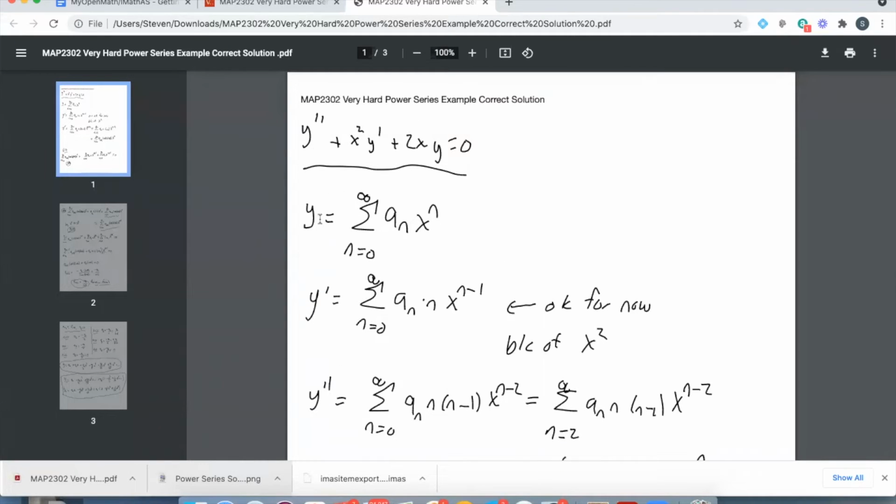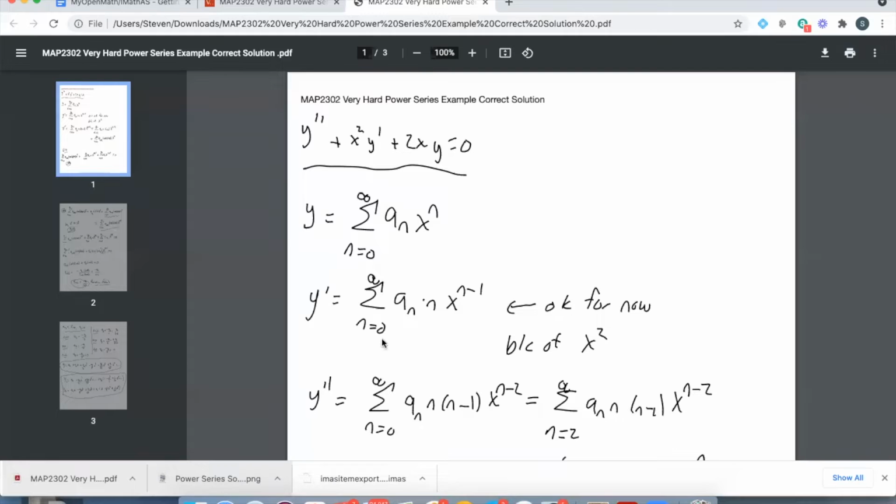Okay, so we start with our general assumption, just like always. We assume y can be written as an infinite power series. We take the derivative. Now, I know because I've done the problem, remember, with this derivative power series here, so I just took the derivative here. It's just power rule, right? n comes down, drops down by 1.